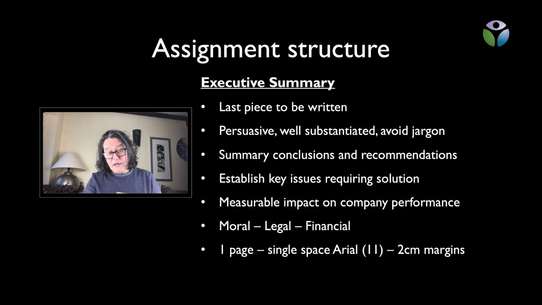We can back that up also with the legal driving force and the punitive measures which are likely to be in place if we don't have compliance. And finally, putting together a good, strong financial argument going forwards. NEBOSH also specify for this one-page document, maximum font size should be Arial or equivalent 11 points, and your margin widths for top and bottom and left and right should be no greater than 2 centimetres.